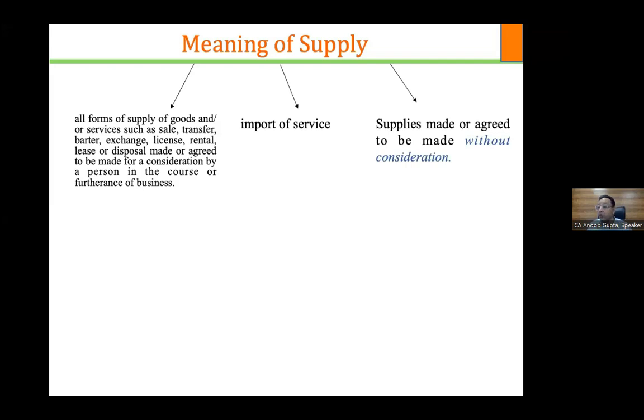But friends, one more thing comes into my mind. Whenever I say that GST is applicable on a transaction without consideration, how will GST be payable on that? On what value will I be paying the GST? For that, there are valuation provisions. Section 15 of the GST Act, along with the rules contained therein, gives the valuation provisions where I have to arrive at the value on which GST has to be paid on the transaction where there is no consideration, but which is to be treated as a supply under GST.